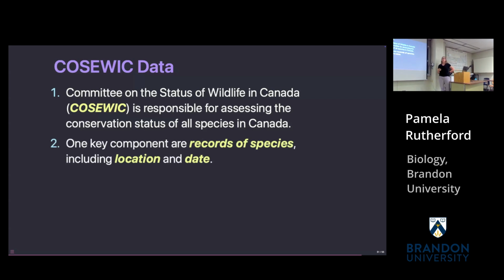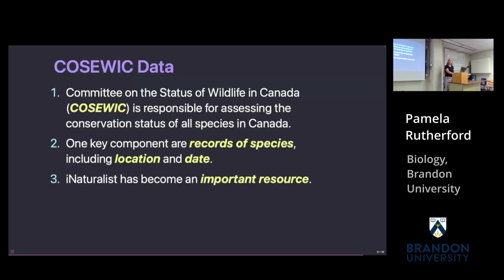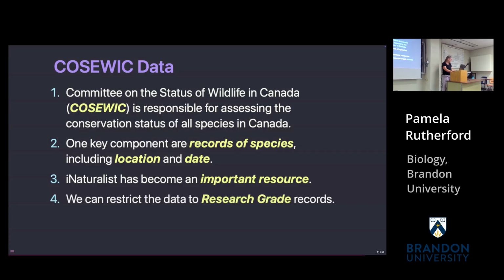What's incredibly important information for us are records of species, including location and date. So hopefully you can see why iNaturalist might be an incredibly important resource for COSEWIC, and it's become more and more important to us over time.